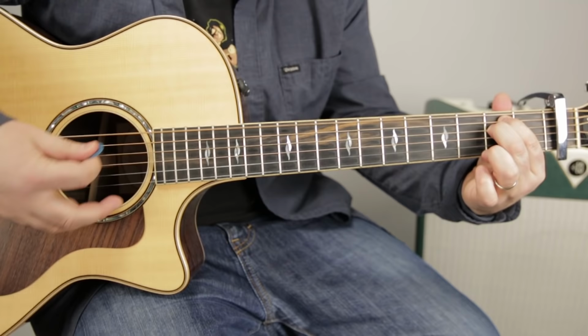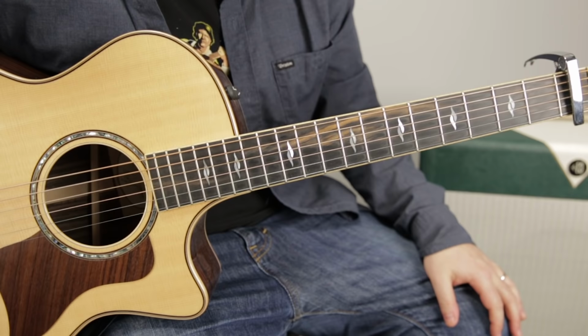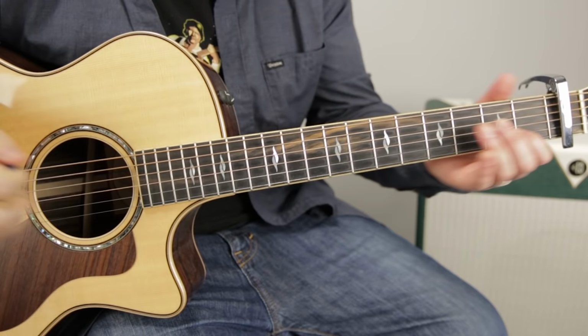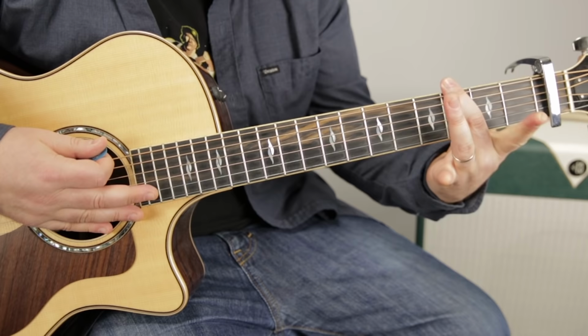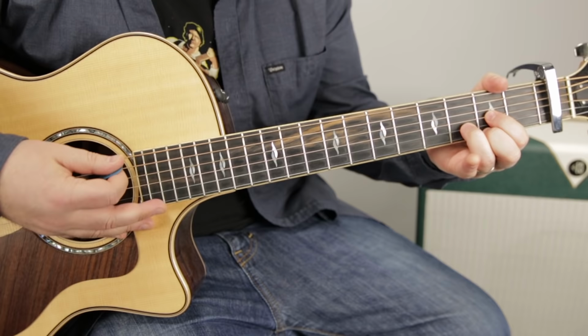So the other section, which does have like some heavy distorted power chords underneath it, is C to G. So we got third fret, second fret, open G, first fret on the B. So C. Then we go to a G chord. Then we go to the D chord. And then we go to E minor.